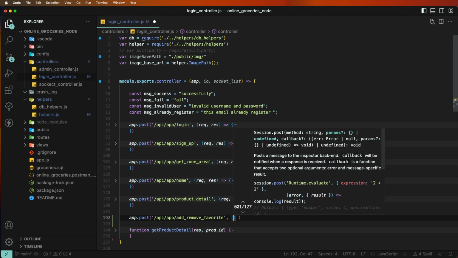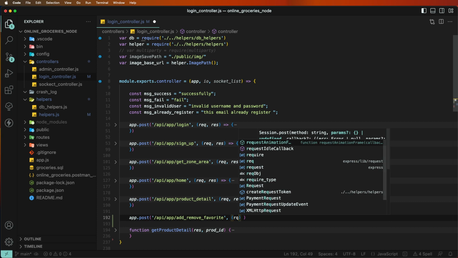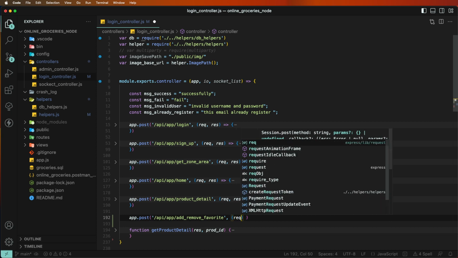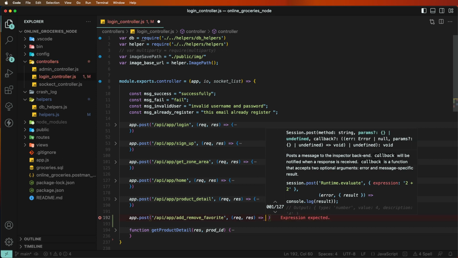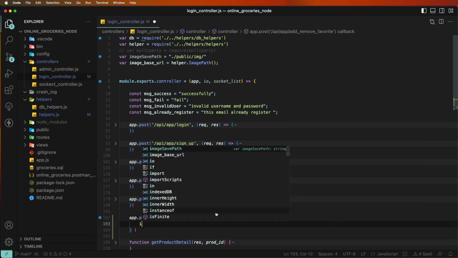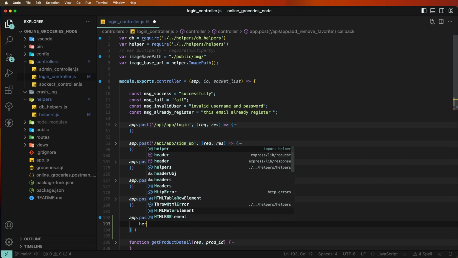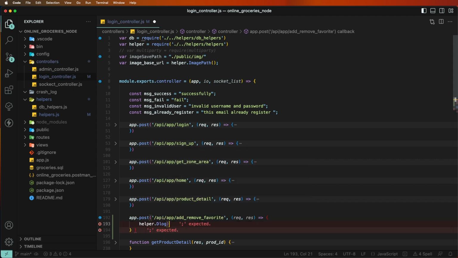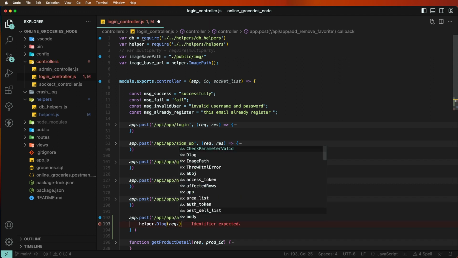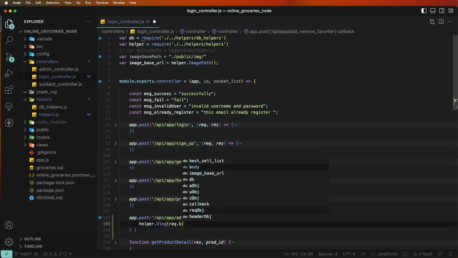The first parameter is the request and the second is the response. Now write down first of all the print body, write the blocks and get the request body printed here.